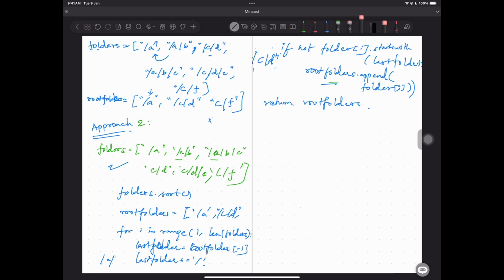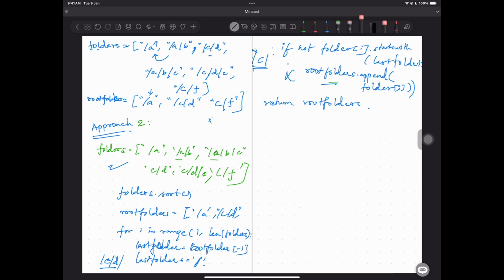Next, cde will come. Right now, cd and cde start the same anyway, so that again will work. There is no issue, we should always append the slash. Now cde starts with last folder, yes, so don't append this also. Next, the same cd exists.